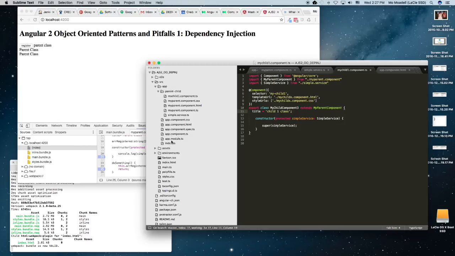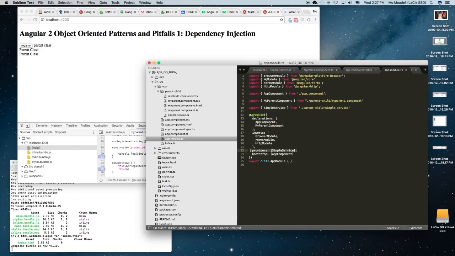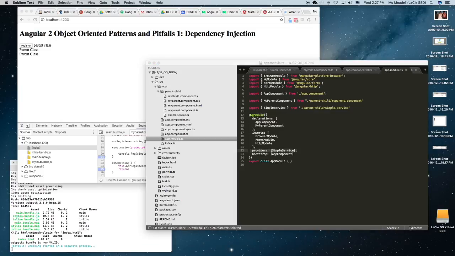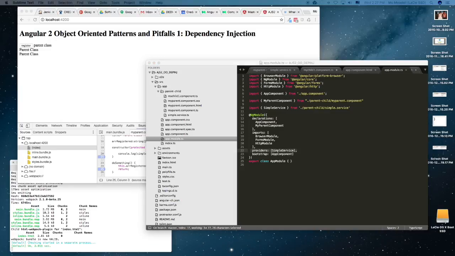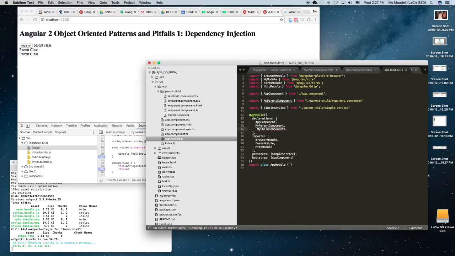Let's make sure we add it to app modules, in our declarations. So we're going to have my component, also child 1, added to my declarations, and make sure it's imported.